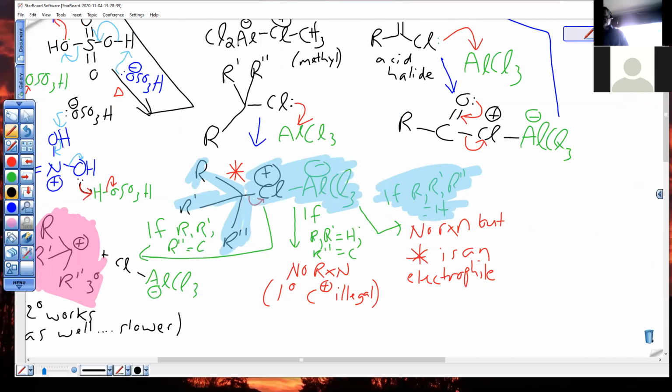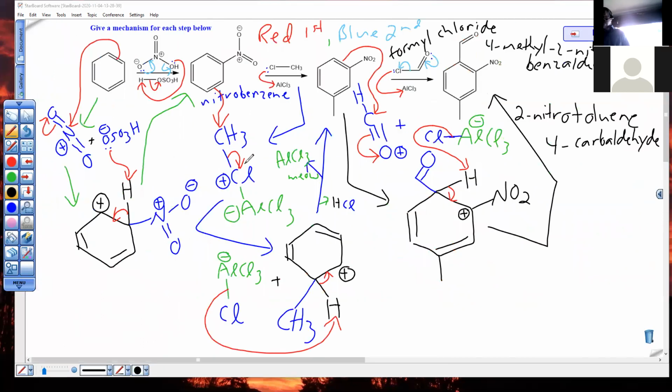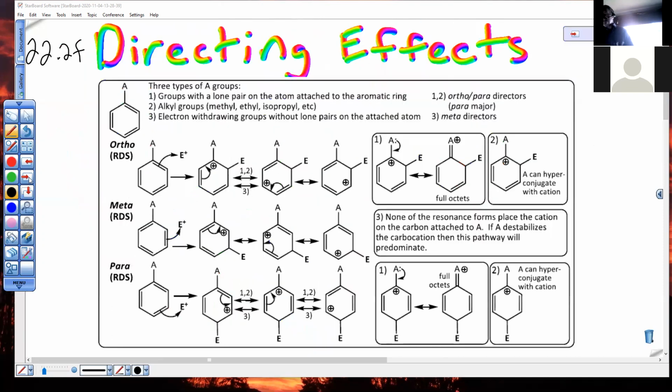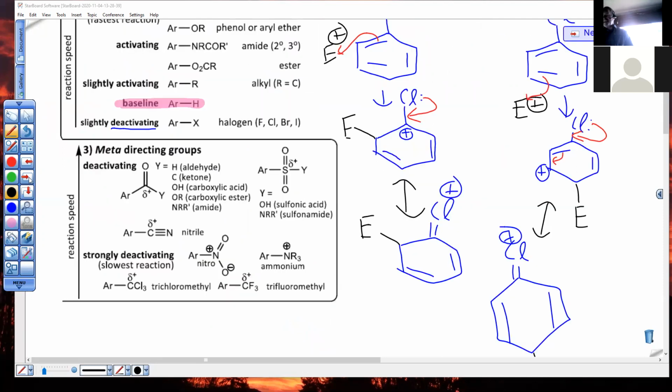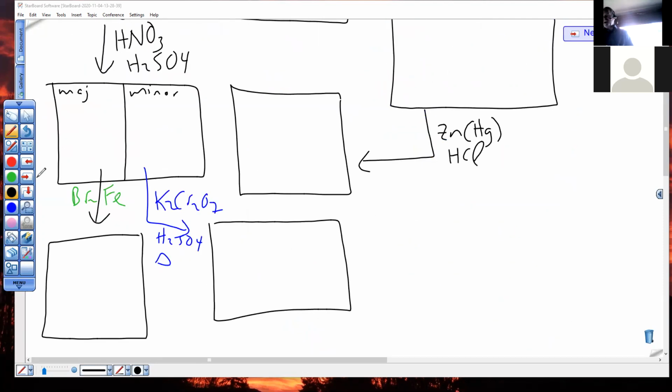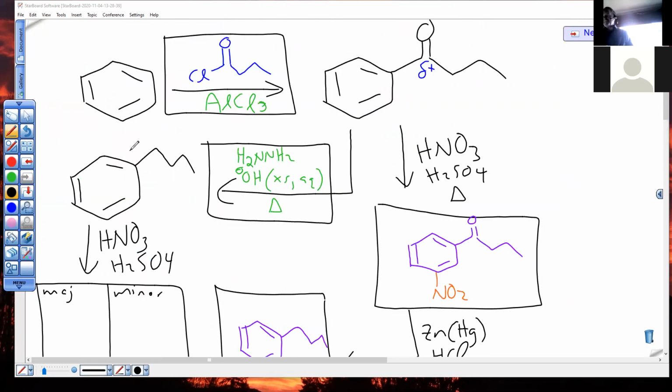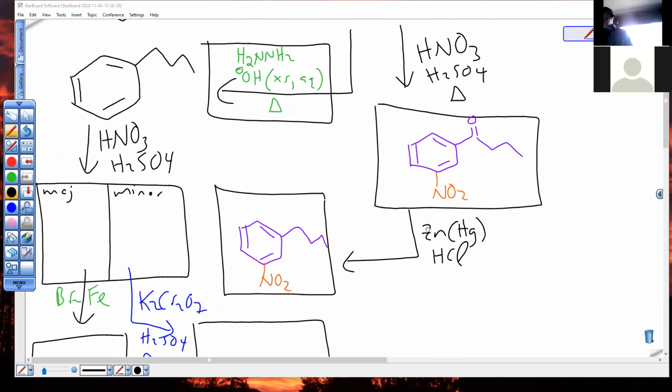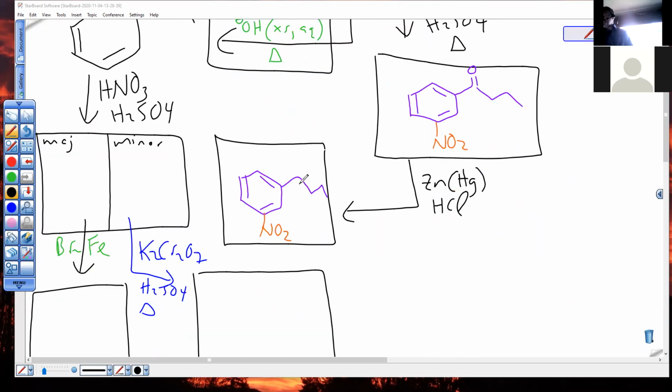We saw that on the next page. Methyl groups on benzene, no big deal. You just use this as the electrophile. So we know how to put a secondary or a tertiary group on. We know how to put a methyl group on. We do not know how to put a primary group on. That's not 100% correct. You put a carbonyl on, and then you reduce it. There's a primary group. Put a carbonyl on and then reduce it. There's a primary group.